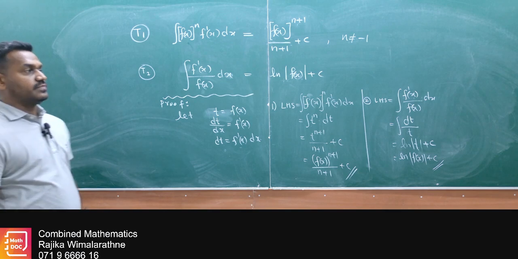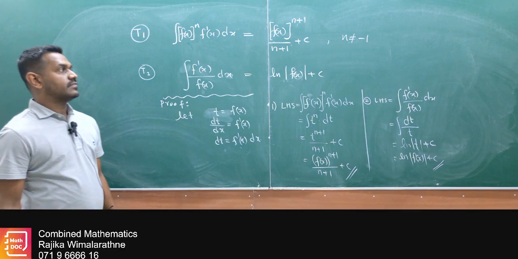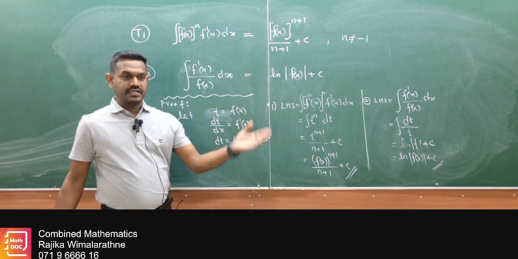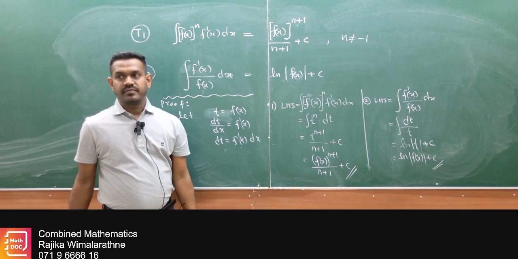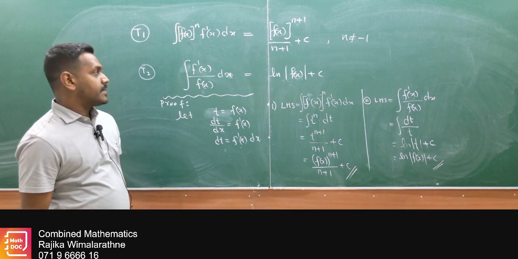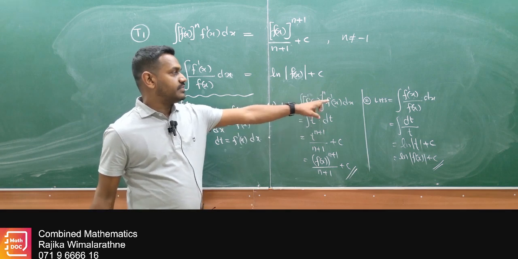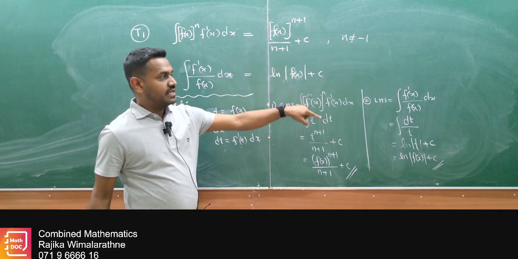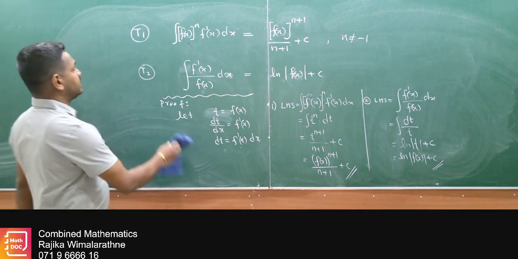Okay, now let's do a few examples. We can go quite far with this, and we can learn many functions we did not know before. Identify the type: f(x) to the power n times f dash x dx integral, or f dash x divided by f(x) dx type integral. Okay, now see these examples.